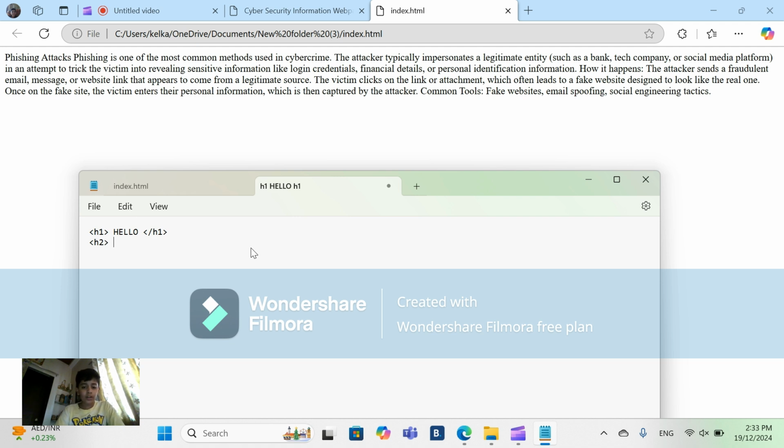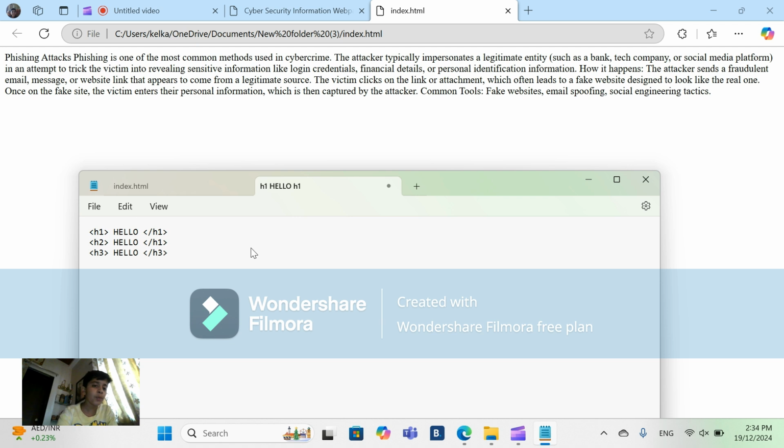Same thing over here. Hello, forward slash h2. Close it. Let us do it once again, h3, hello, close it, forward slash h3. So HTML is not case sensitive.